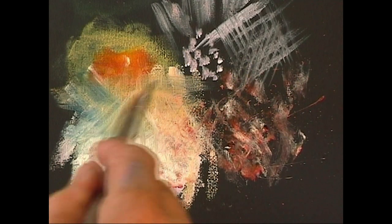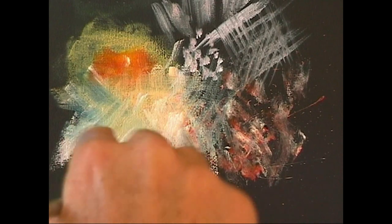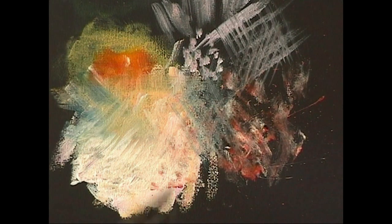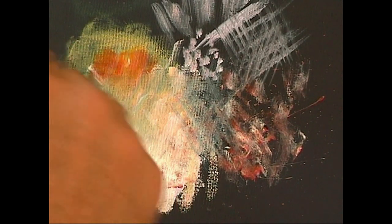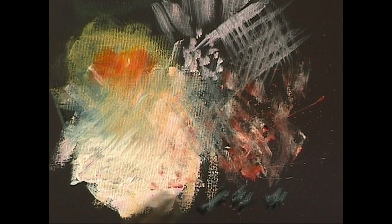And of course we can have texture by using the end of a brush, and depending on the brush, the type of texture you're going to get. In this case, using the brush at different angles or even different directions will give us different textures for the end of a tree or a branch or whatever. Feathering is when we use the brush in short strokes to paint. Feather, feather, feather, feather, like that. If we do it across at a different angle, it becomes cross-hatching again, but cross-hatching by feathering. Or we can use the very short strokes of the Impressionists like this to do our painting.